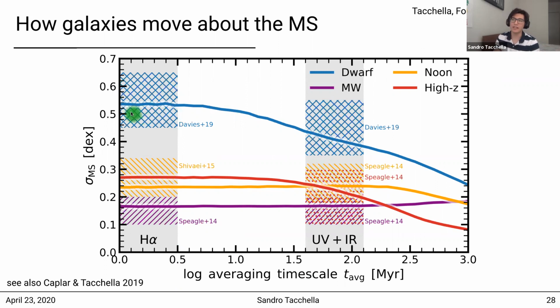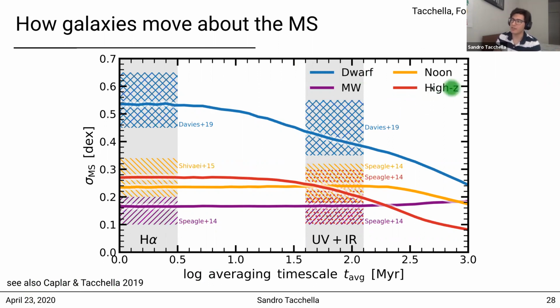This is because on short time scales, we see all these small bursts in the dwarf regime very well. But when we average over a longer time scale, we average over several such peaks, and the overall scatter measured in these oscillations gets much smaller. This can be seen here quite nicely numerically, but in our paper last year, we also derived this effect analytically. And you can see that overall these regimes match the observational estimates quite well.